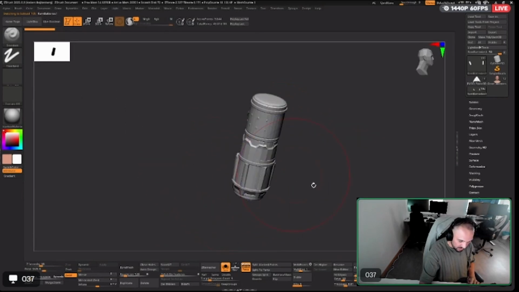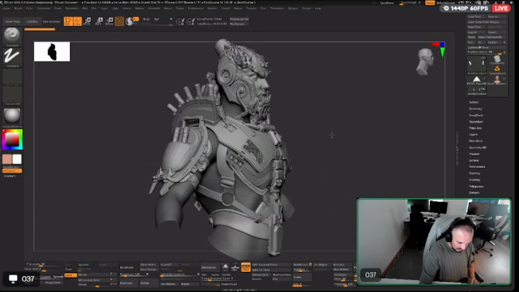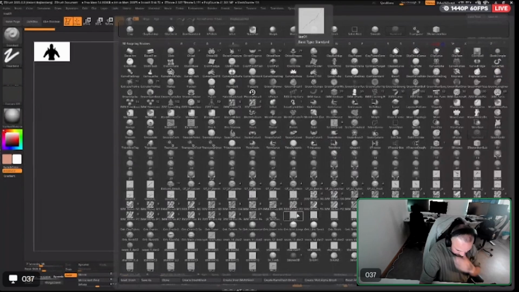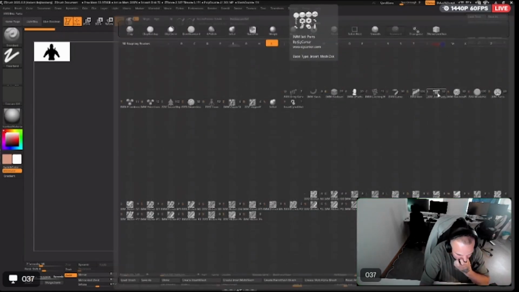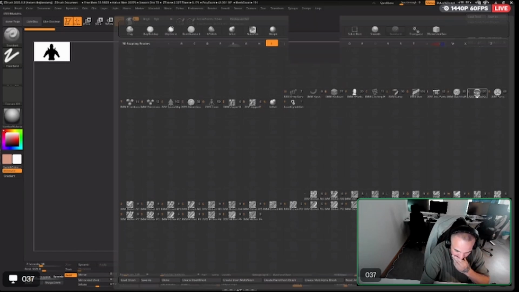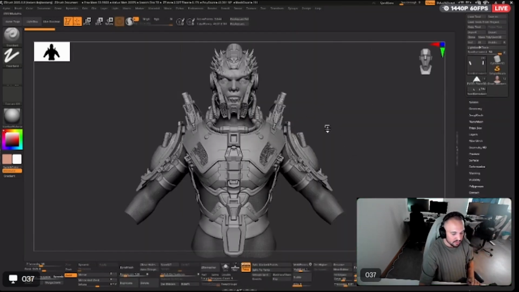I've instead just gone to the IMM to find these. What is it? BI. This is something cool here. Model kit.